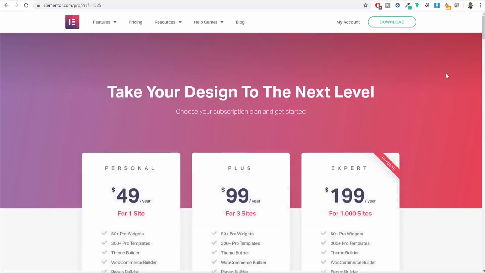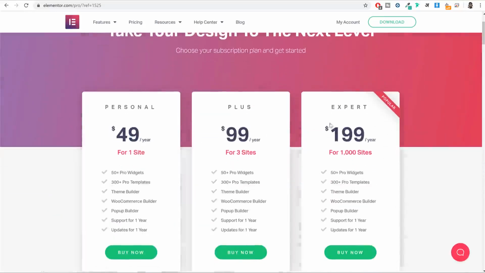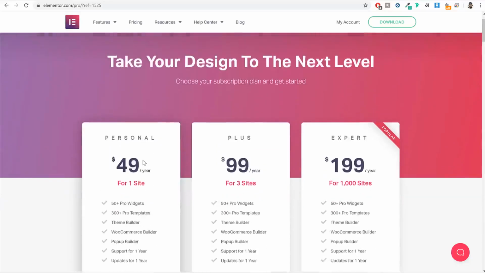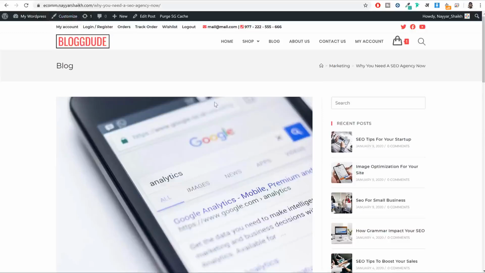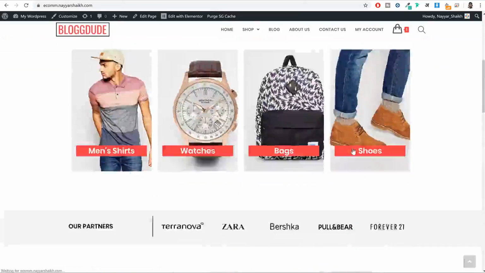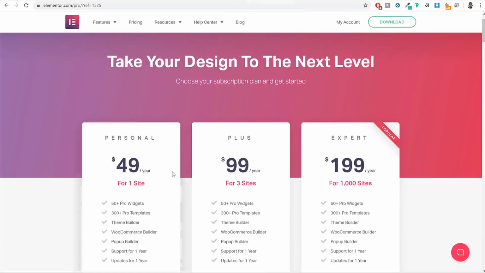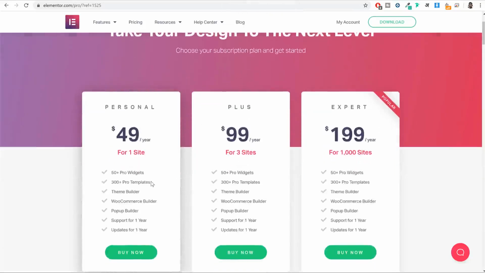Now this is a free plugin, so if you see these offers, don't worry, this is 100% free. But obviously this is a free page builder. It also has a premium version of that page builder. And if you can afford that, I would highly recommend you to go with the premium version. In this video, for this entire demo website that you see, you don't need the premium version, we just need the free version. But if you get the premium version, obviously because you're paying some money, you will get a lot of features.